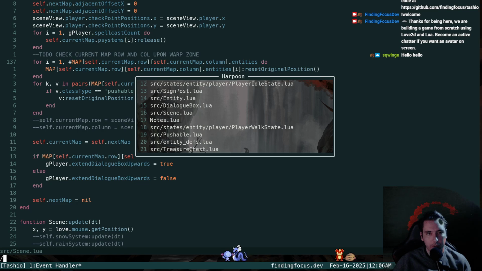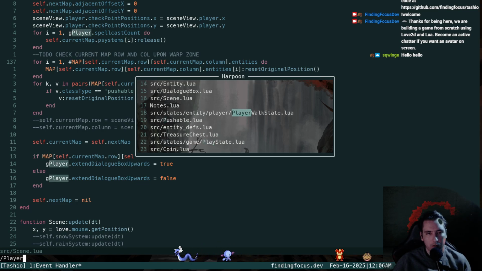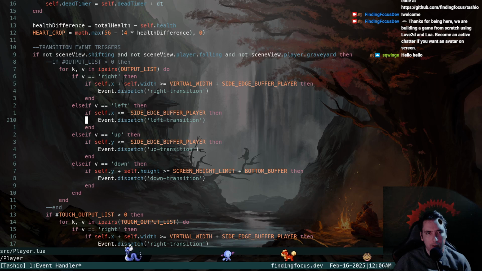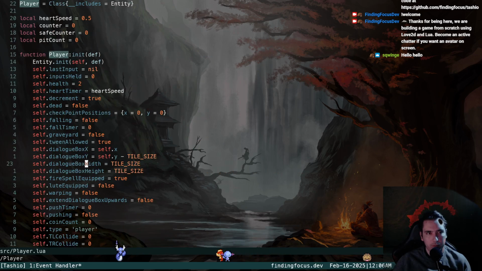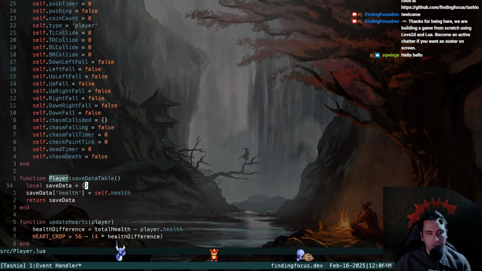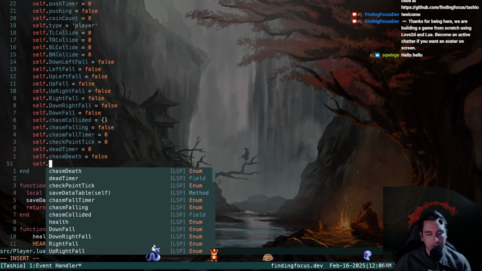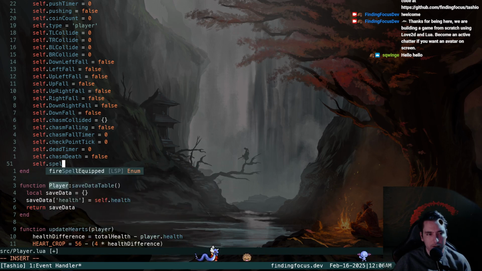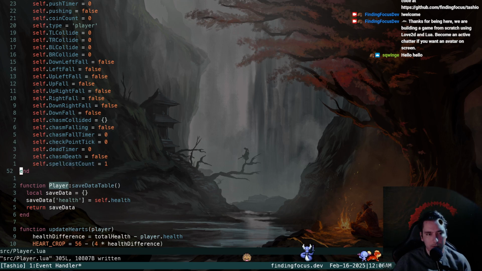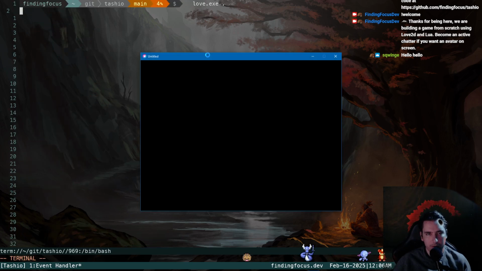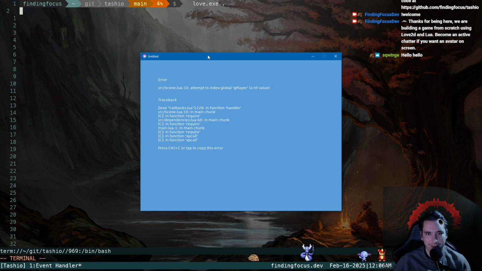We need to go to our player class, and we need to make sure we have it here pulled from the definitions. We init our entity by itself, so it starts off as 1, and we can just initialize it as 1, then just increment it as we upgrade. Okay, well, let's see. It should render the same. It should, shit. The scene crashes on the global player because we don't have access to it.